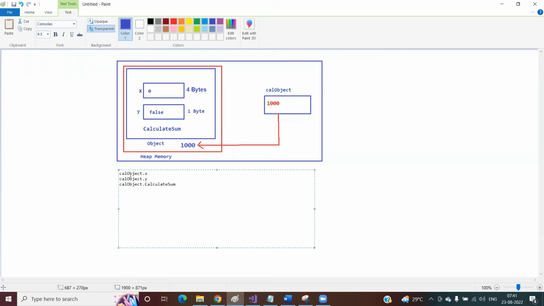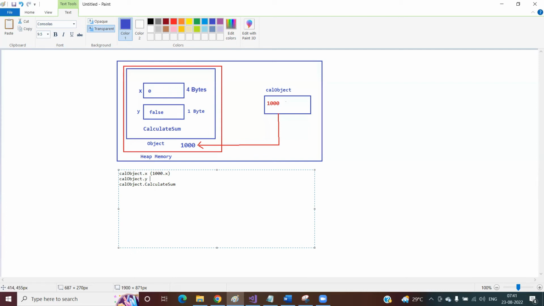So when I say calculate dot x, what it means? 1000 dot x. So what is 1000? 1000 is the base address of this object. So in this 1000 memory location, is there any variable called x? Yes, x is there. Get the value of that variable.